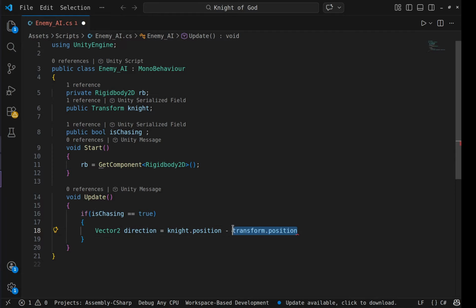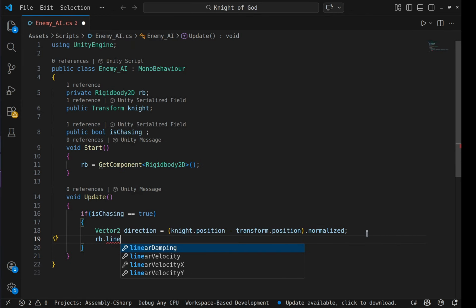This will be the position of our enemy and this will be the position of our player. We will normalize it because sometimes the distance can be higher than what it is and it will cause us problems. And end it with the semicolon.